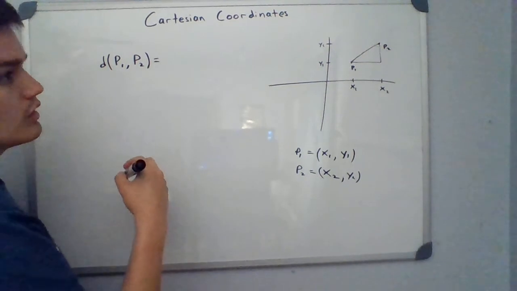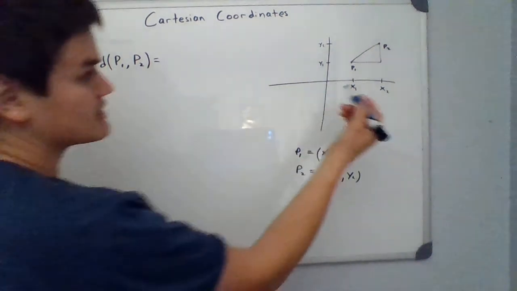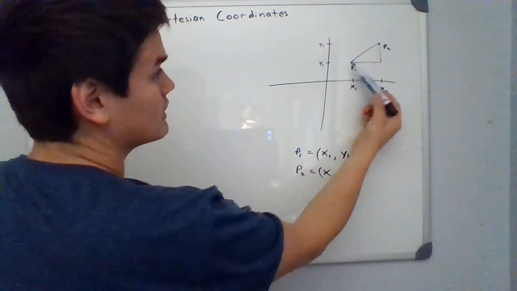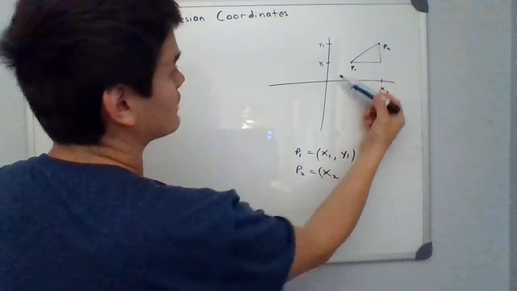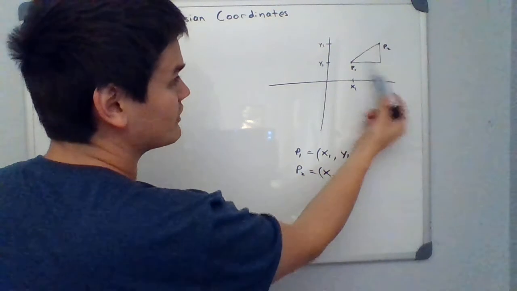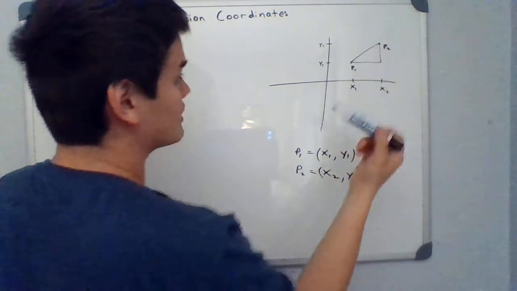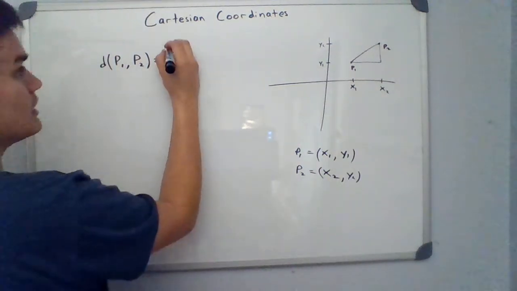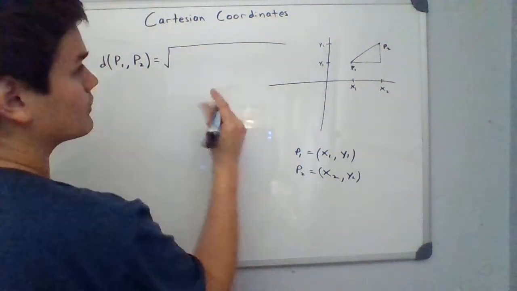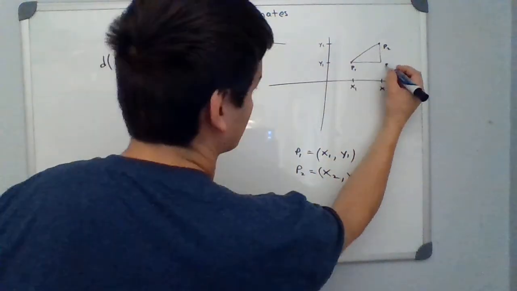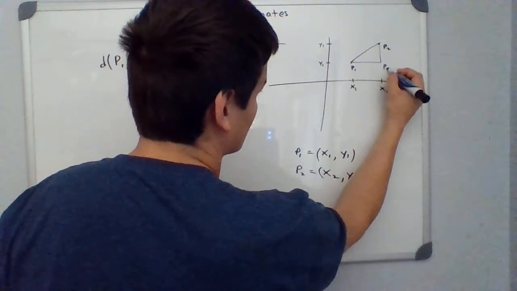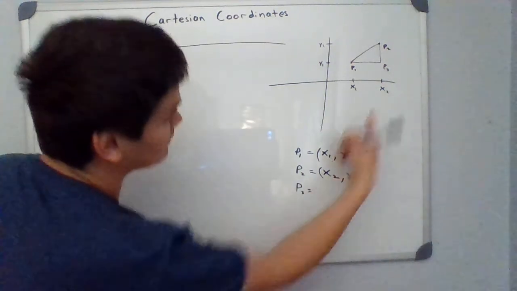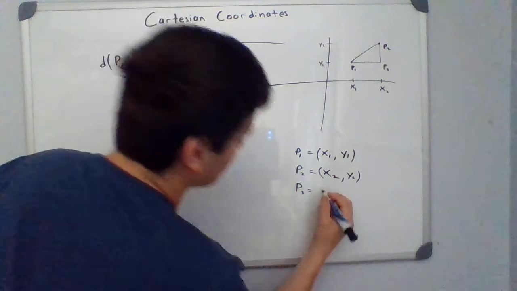So the way that we can find that is we can find this change in y. We can see this as a triangle, and the distance is going to be the hypotenuse of that triangle. So if I can find this length and this length, then I can find that length in terms of those 2 lengths. And so that's going to be represented, well, if this were a triangle, and let's say this is P3, I'll just put in a new point, call it P3, that's going to be x2, y1.